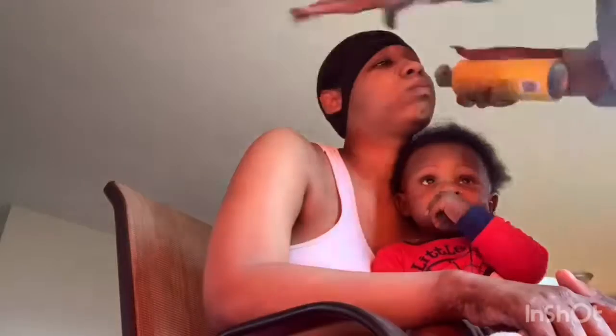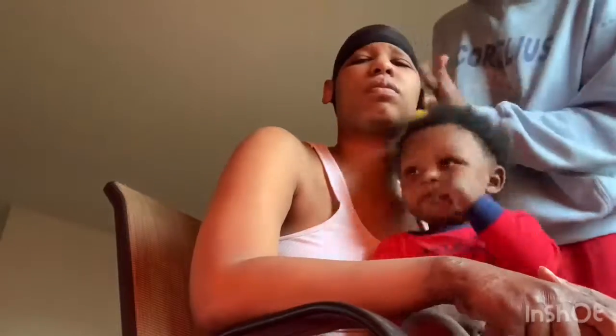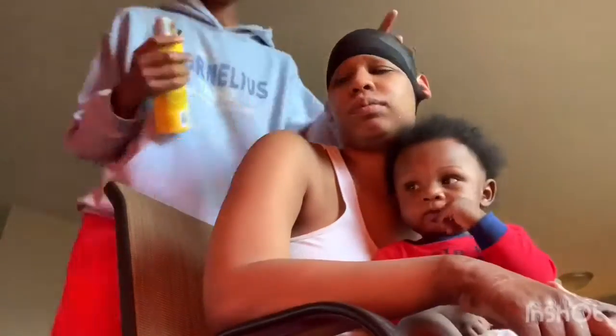So pretty much I put my hand down and I sprayed where I wanted the cap to stay down, because I knew that it would drip, so I just used my hand as a little block off.